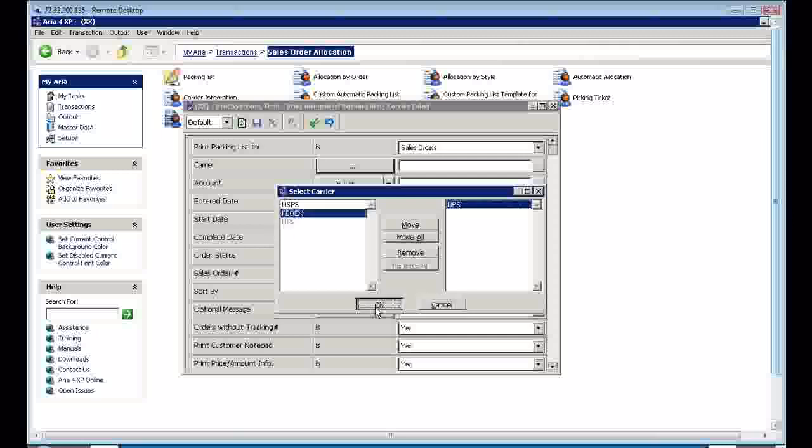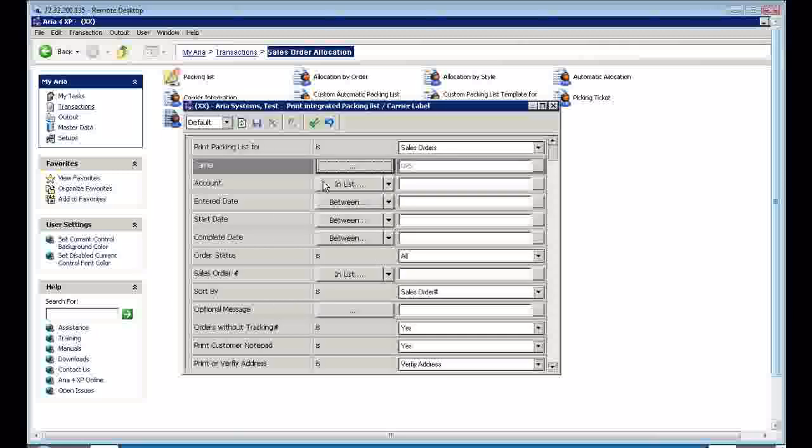This way you can limit the order selection to only that carrier. You can select by customer account number, by enter date, start date, complete date, etc. All these are parameters or filter criteria that allow you to narrow down your search for the orders needed.